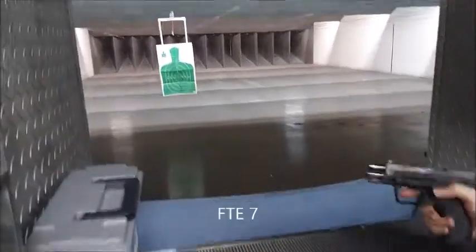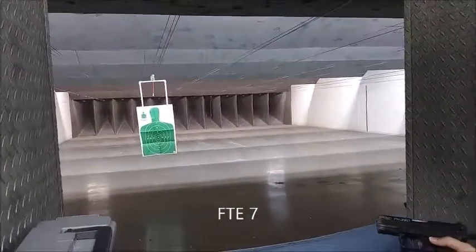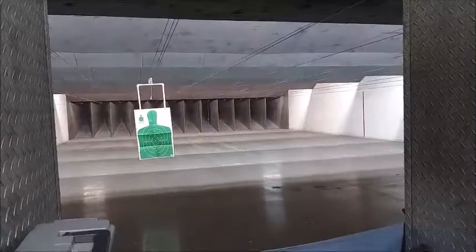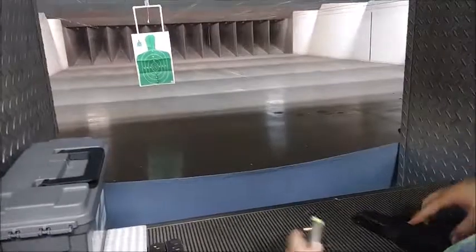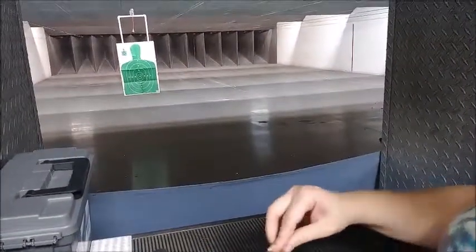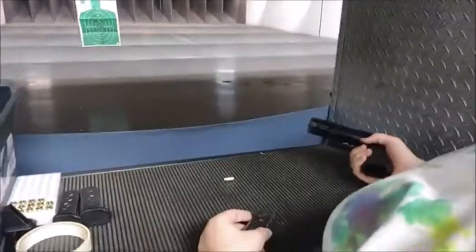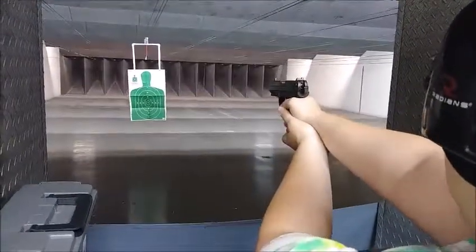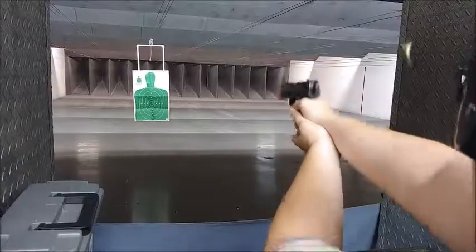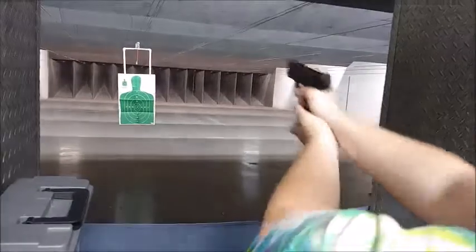Jam. There's probably one in there that needs out. Alright, so it's doing better, but it still jams occasionally, so I will need to file that down a little more, I think. Just a little more. It's got more rounds in it, keep going.